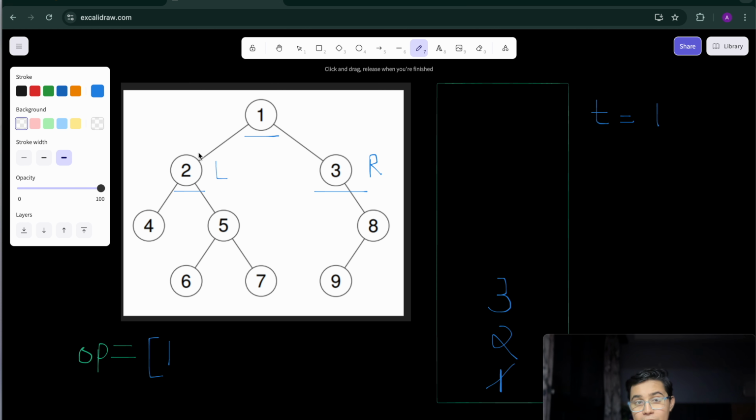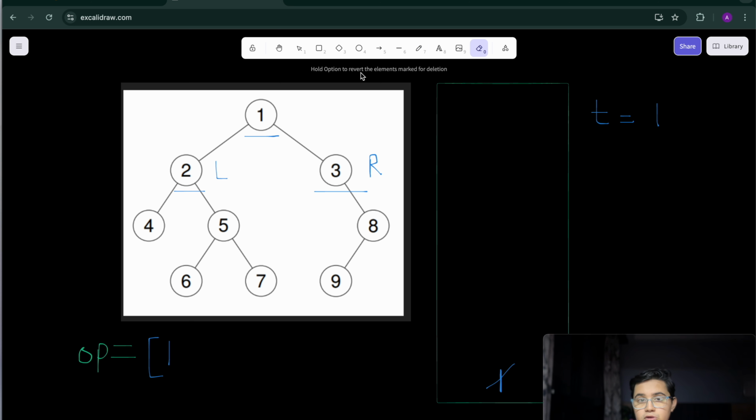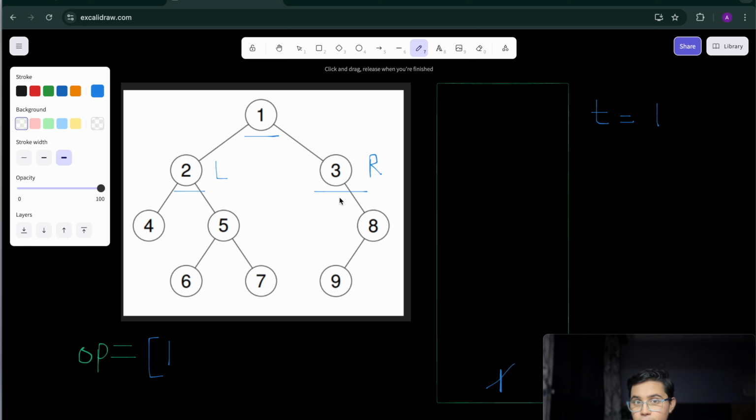So we want the left value to be on the top. So how could we do that? We push the right value in first. That is all that we have to do. So that's simple. We're going to check if the left is not null. And first we're going to check if the right is not null. We can push that right in. Left is not null. We push that left in. Now top becomes 2. We can pop this 2.